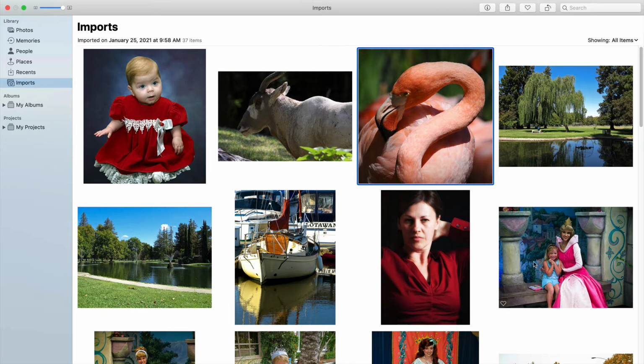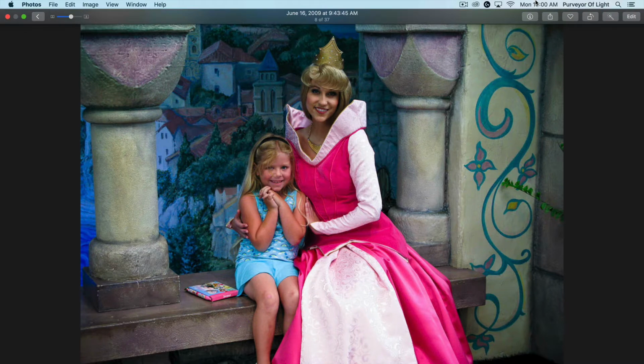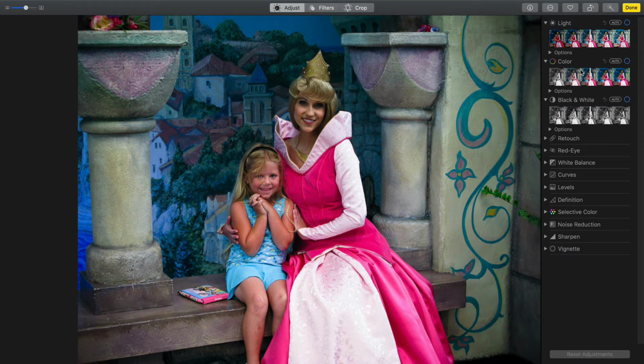Again, we'll open up a photo here, and we can look at it, and we can say, oh, look, we could edit the photo right here. So if I just hit edit, I then have a very easy interface, very clearly labeled. I look at the photo. What do I do? Do I want to retouch it? Do I want it to be black and white? Do I want to work with the colors? What do I want to do? Do I want to work with a curve?